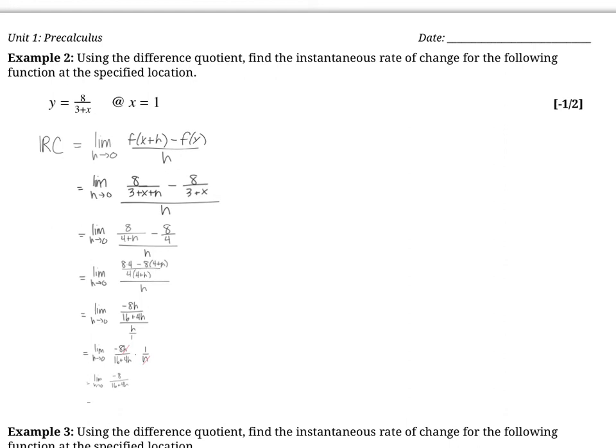So as soon as we've canceled out that h, removed it from the denominator so that it's not going to be undefined, we can plug in that limit h equals 0. So this is going to be negative 8 over 16 basically, because we've plugged in h as 0 here. Simplifying this, this is just negative 1/2. So our instantaneous rate of change of our equation at x equals 1 is just going to be negative 1/2. Notice how the answer is also written up here.